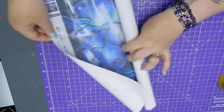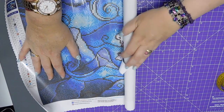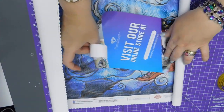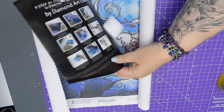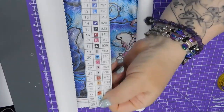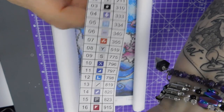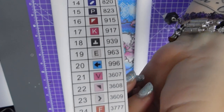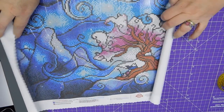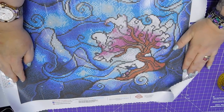Let's take a look at the canvas. It has that gorgeous short pale velvet feel to the canvas. Inside they give us the little standard leaflet with the instructions on the back, and they give us a little inventory strip. Looking at the codes, they're not too bad on this one — they were a bit obscure on the first one I opened. I just think this is gorgeous, I love the picture.